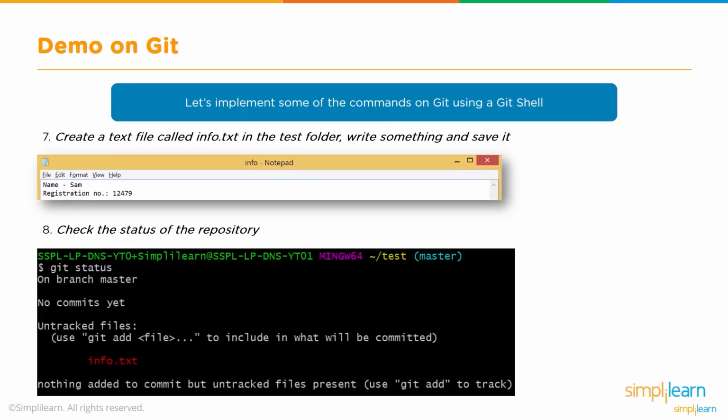So we're going to create a new file and we're going to call it info.txt, and we're going to put some content in it, and we're going to put it in the folder that we've just created so you can see what it's like to test out the Git environment with a file that hasn't been checked into it yet. So let's go ahead and do that.